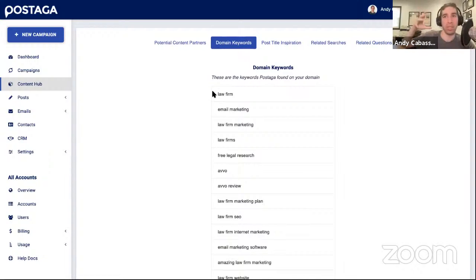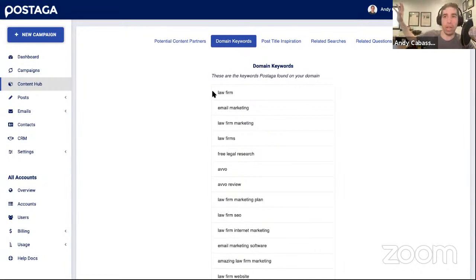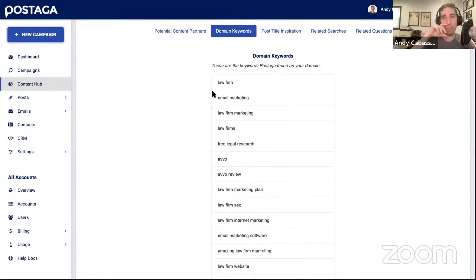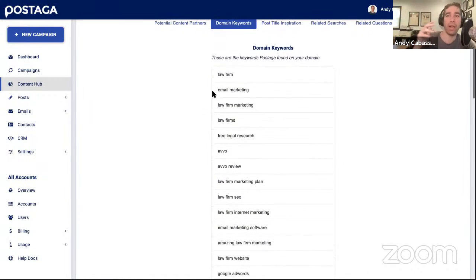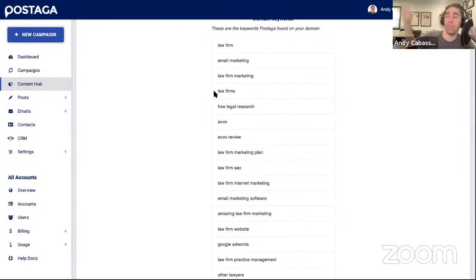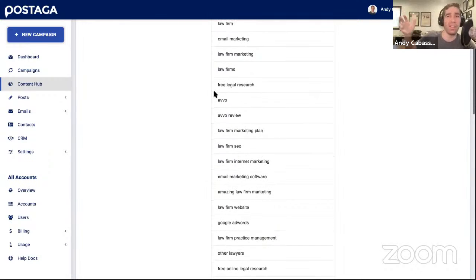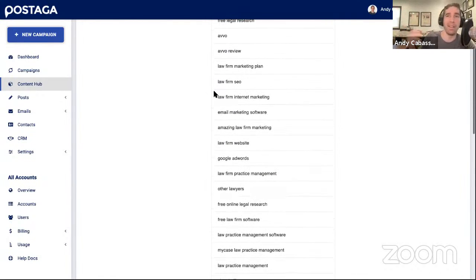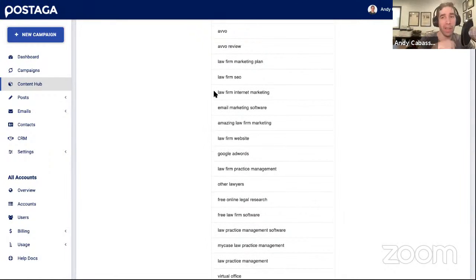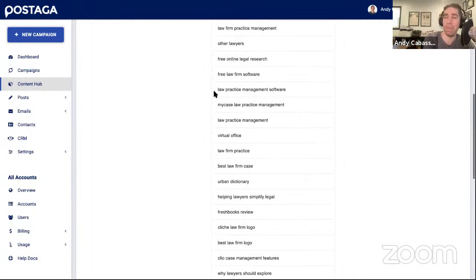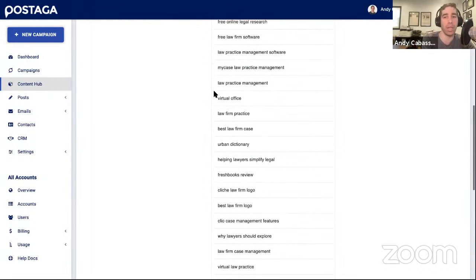Postaga basically analyzes all of your content throughout your site to determine what are the most prominent keywords, what's featured a lot. So this is what we see that your site seems to be geared towards. If there's content that you should be creating that you haven't created, this can maybe give you some ideas, as well as maybe give you ideas of things that you want to focus on more.